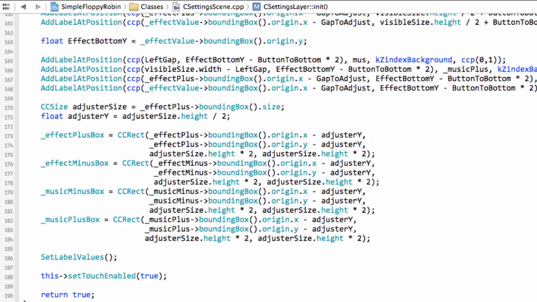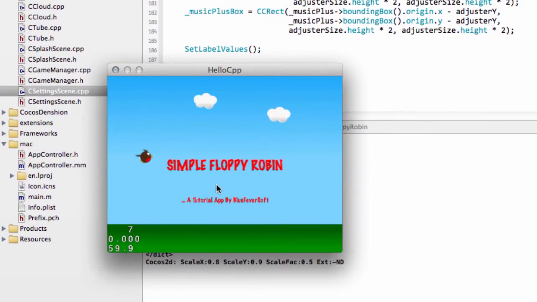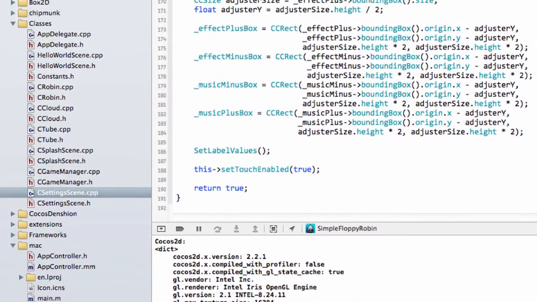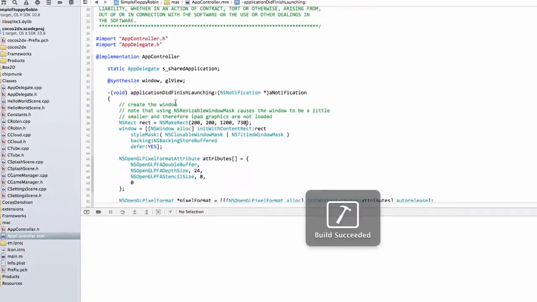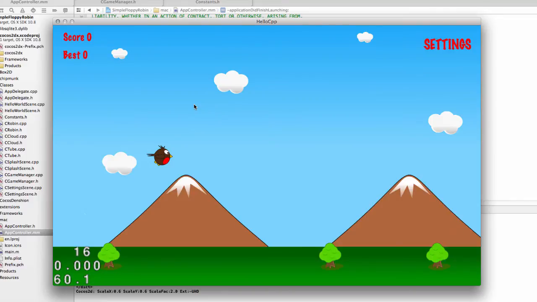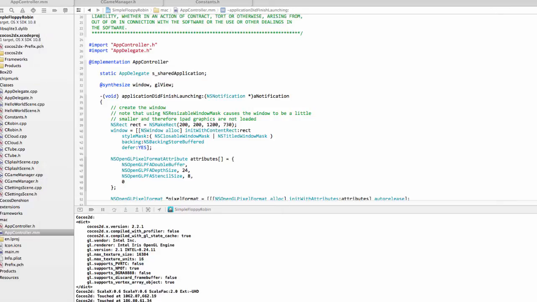So if I just run the application again with the small screen that we've got here, and just go into the settings screen, and that looks pretty much okay on the small screen. We'll just try one more resolution now, because I'm actually pretty sure things are working. Let's go back up to 1200 by, let's do something stupid like 730 and see how it deals with a 1200 by 730, which is a nonsensical resolution. Okay, that looks alright. That also looks pretty good and alright, and our settings also looks alright.